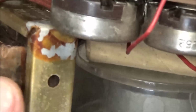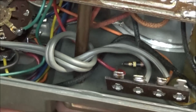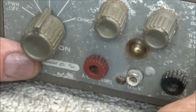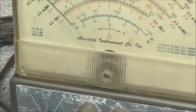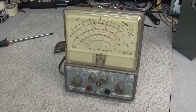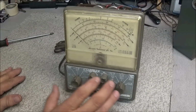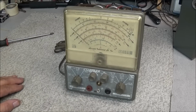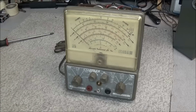So your question would be where your power AC comes in. And the question would be, is a meter of this vintage and condition worth a restoration? Actually, no. It would not be. I mean, there's a lot of work to do to this thing to get it back up and going. But I am going to do a full restoration, cosmetic and electrically.